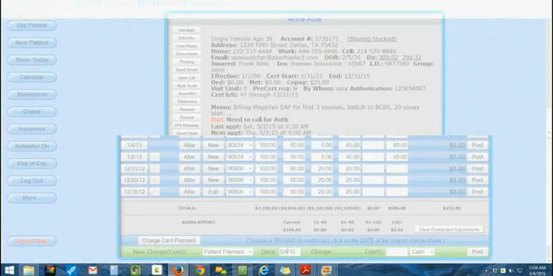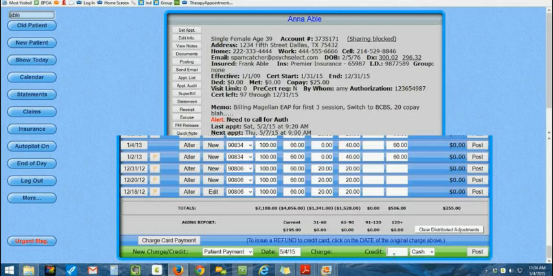I apologize, my internet is having an issue. Okay, $45. And then we're going to indicate, for example, if they paid by cash, credit, or debit. I'm going to give my computer just a minute to catch up here and choose how the payment was given to me. It's going to give me a line where I can post the check number in the system as well. I apologize for the delay.